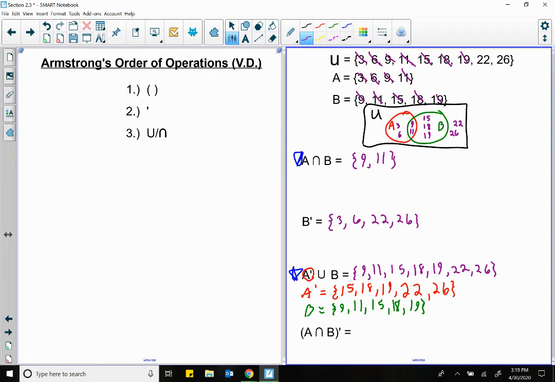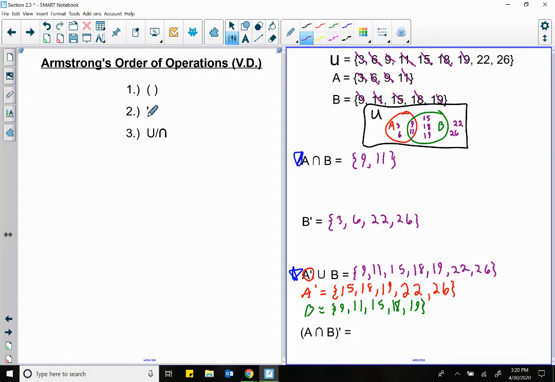All right, down here at the bottom, let's talk about this one. Again, first things first. Do we have parentheses? Yes, we do. Just like what you do with PEMDAS and normal algebra, we're going to do the same thing with Venn diagrams. We're going to work inside here. Inside my parentheses only, do I have a complement? No. This complement is outside the parentheses, so you can't touch it yet. We have to do parentheses first.